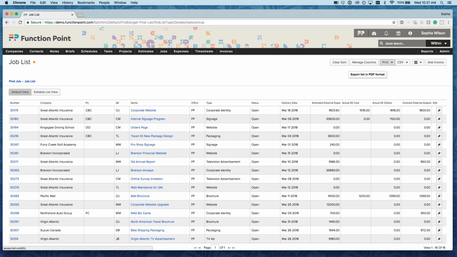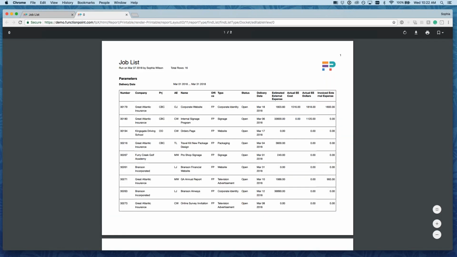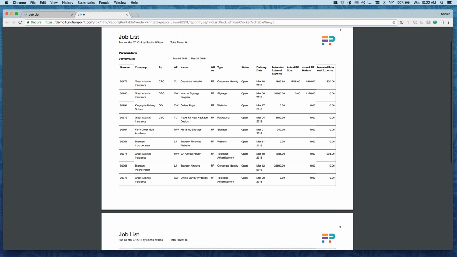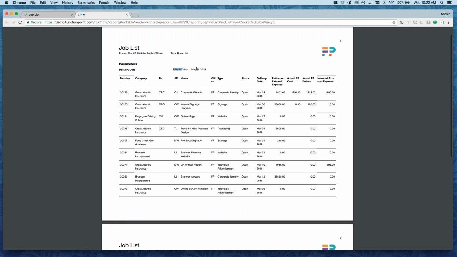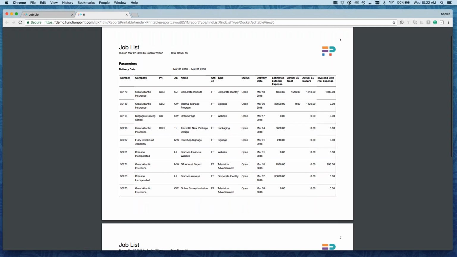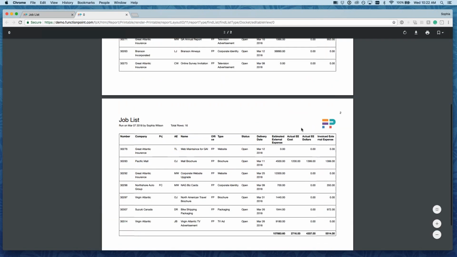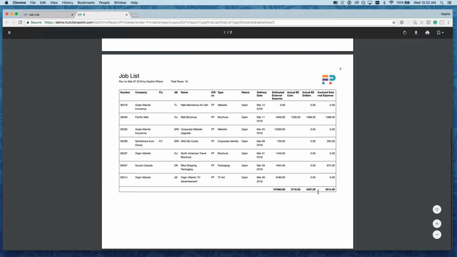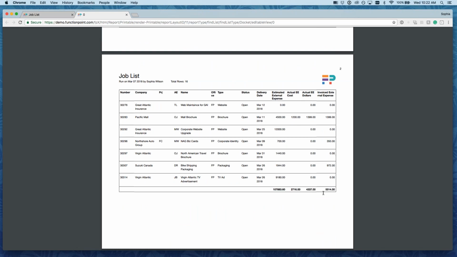All right, now once we've pulled the data that we're actually looking for and we have it living on this screen, we have a couple of options in regards to exporting it out of the system. You'll notice that we have our print option. That will print it in PDF form. If you want to print this off, you'll see that we've got the filtering parameters up here, and then everything is just columnized for you. And then we have all the totals at the very bottom of the PDF as well.